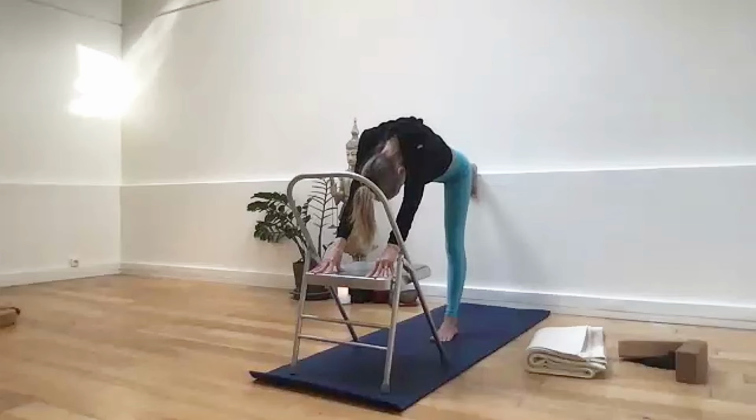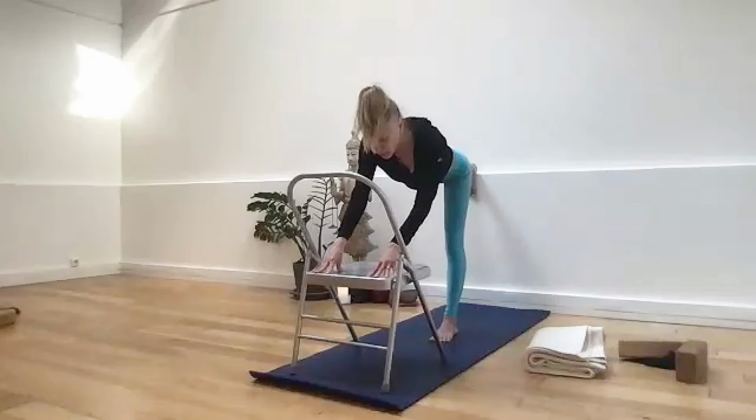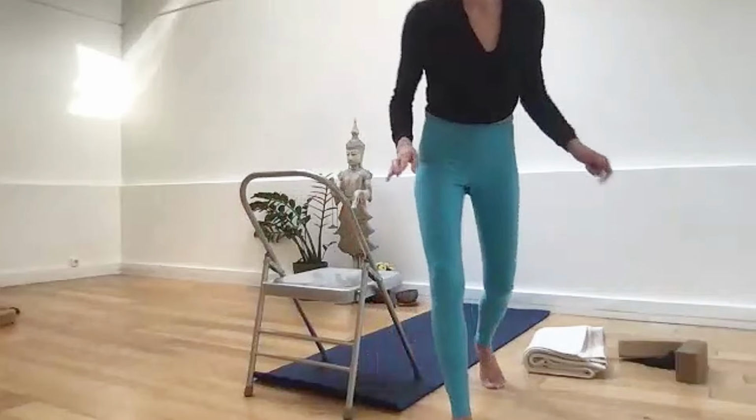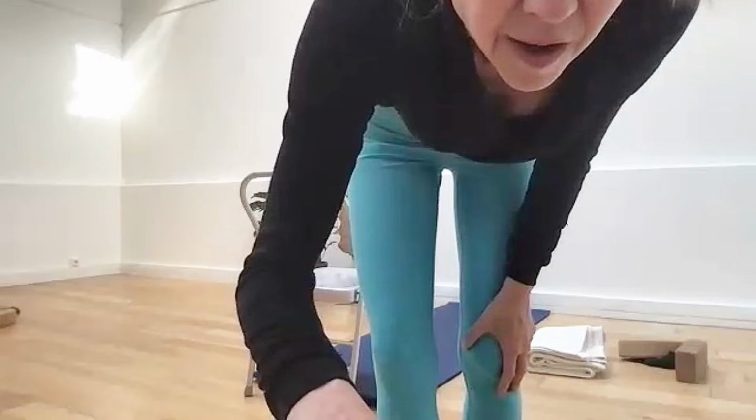And then from here, lift the head and kind of drag the fingertips. You pull the fingertips back without them moving. So you might need to change where your chair is. Okay, so everybody go into that. I'm going to have a look around and see what's going on.